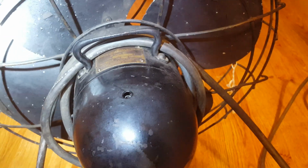And I know what year this is. I don't know if this camera is going to like this. Usually this camera's better about that. Okay, on the end right there, there's a stamped-in number. That one says 29. It's very faint to see on here, but it says 29 right there. And you add 20 to that, and that tells you the year of manufacture. So this is a 1949 fan. And it looks like it's already been painted once. Not very well. So anyway, it needs restored also.